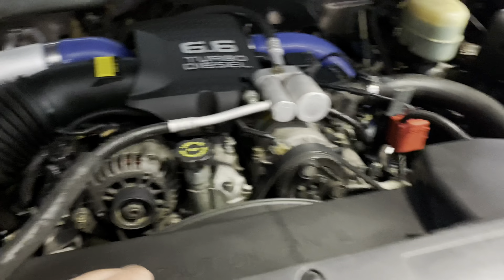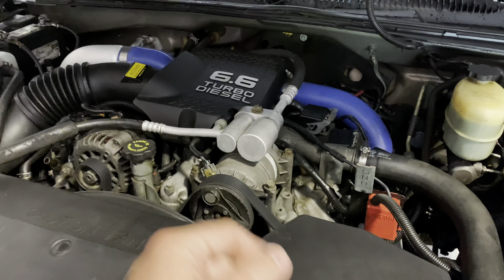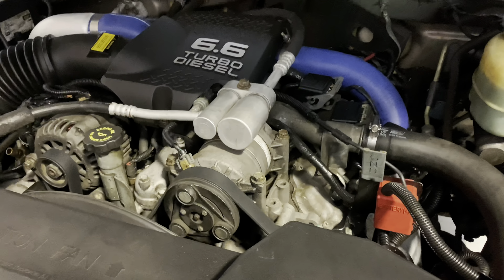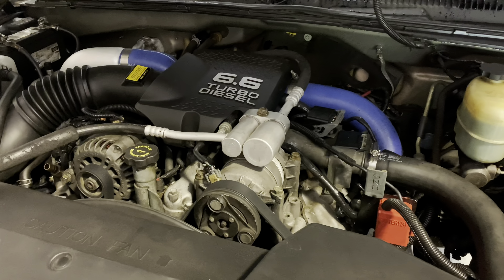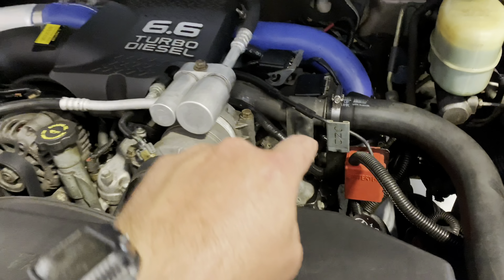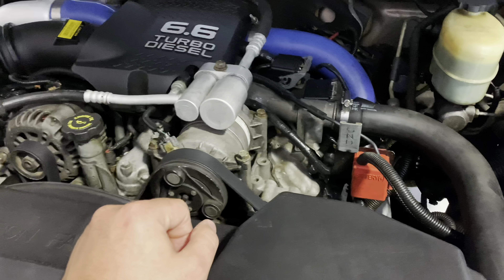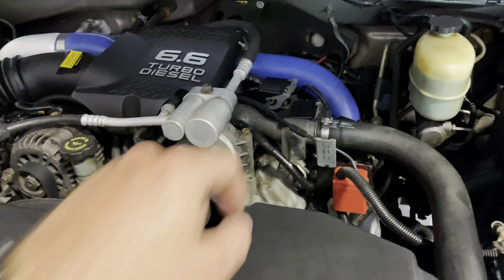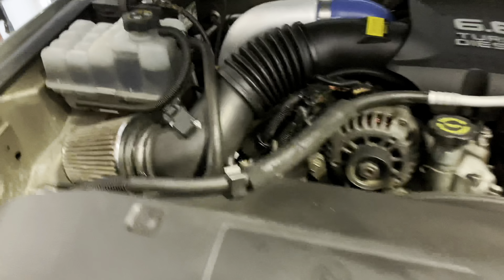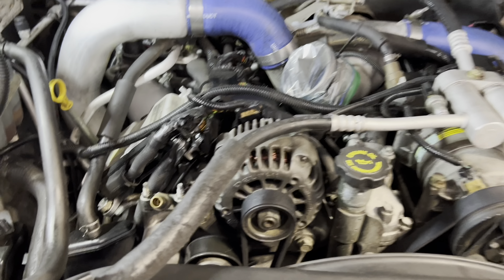The reason they did it is this being the 2002 — the 2001s when this engine came out. They got with Isuzu to make this fit in the same spot as a 454, because that was their big puller motor and they needed a diesel that would compete. So everything's piled together, got the turbo up there — it was an engineering marvel at the time. But then they realized putting all of this under the valve cover is not good if it leaks, so they ended up changing that and putting it on the outside like every other modern vehicle. If it leaked, you wouldn't have diesel in the oil.